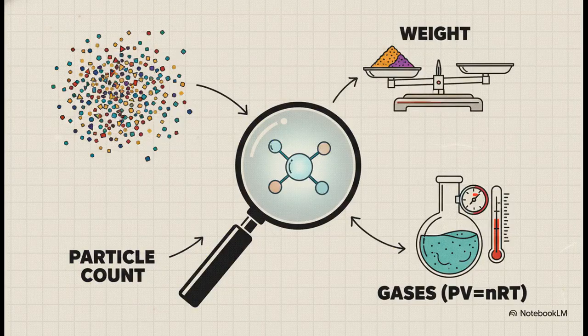Now, what's really interesting about this is that depending entirely on the clues we're handed at the scene, we have 3 primary forensic tools to find the mole. If you're given a raw count of particles, well, you simply divide that by Avogadro's number. If you're handed a physical pile of powder along with its weight, you just divide that given weight by its atomic or molecular weight to get your moles. And what if your suspect is a gas? You obviously can't easily weigh it, but you can measure its pressure, volume, and temperature. Then you just use the ideal gas equation, PV = nRT, and isolate n, which is your number of moles. 3 totally different paths, but they all lead us to the exact same crucial piece of information.